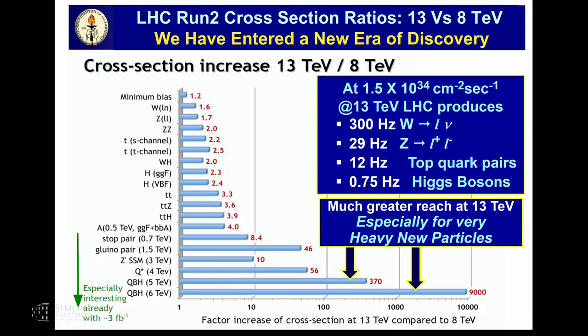And then in the last couple of years, starting in 2015 and continuing to the end of this year, we've been running at 13 TeV. Now, what's interesting about the higher energy is you can produce new things, and the advantage of producing new things gets greater with the mass. So you have this dynamic situation. I have protons. Inside the protons, there are quarks and gluons, but they also have motion inside the system. So when I bring them together, I can produce heavier things. And the higher the energy of the protons, the greater the chance of producing heavy things.